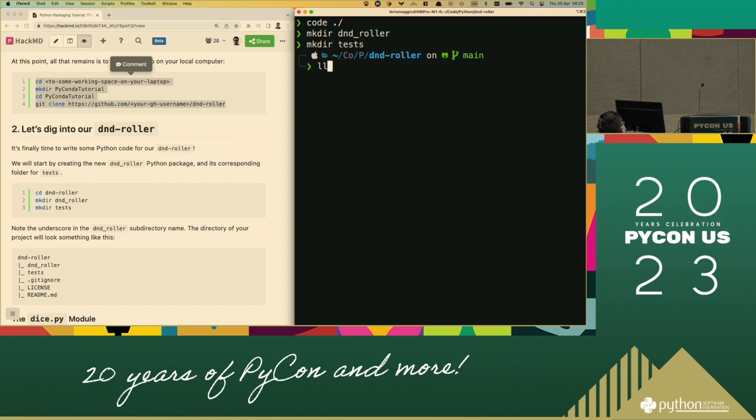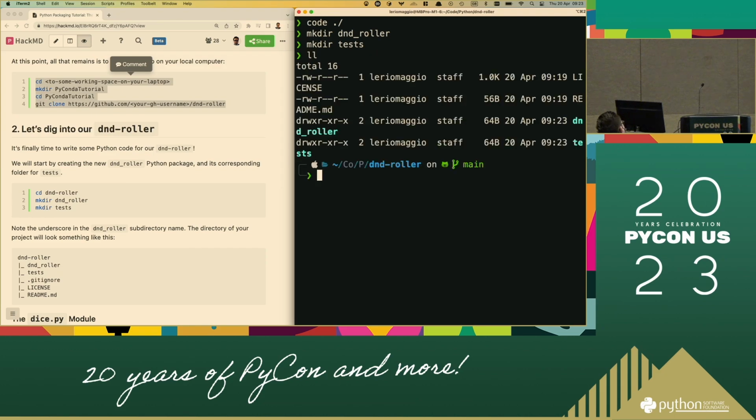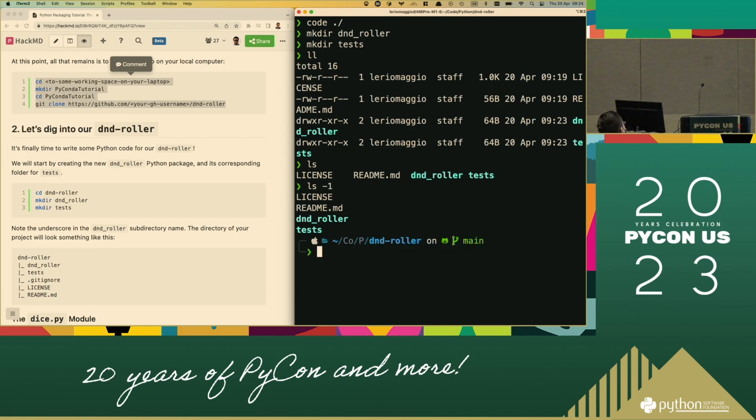Let me show you in the shell here. ls. Let me do this properly. I'm going to do this vertically so you can read it better. ls -1. Nice. So this is starting to be the classical project structure when you're creating a Python project.